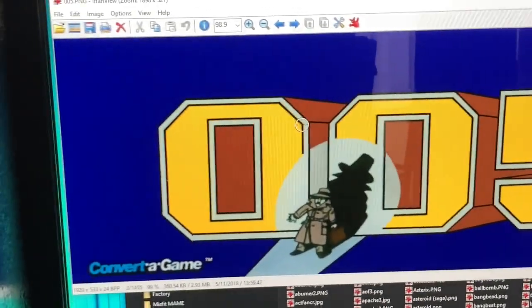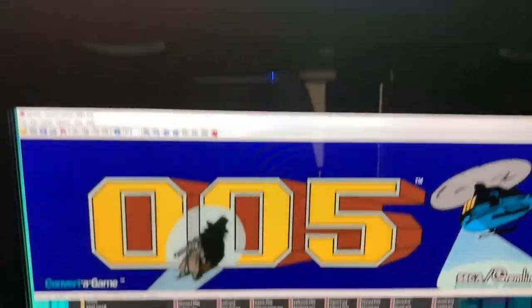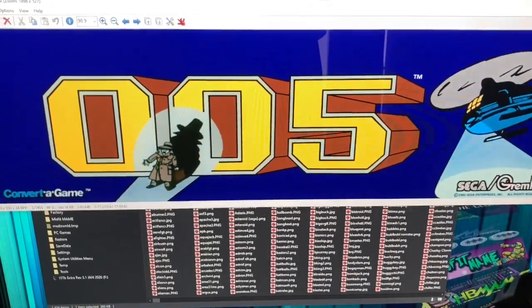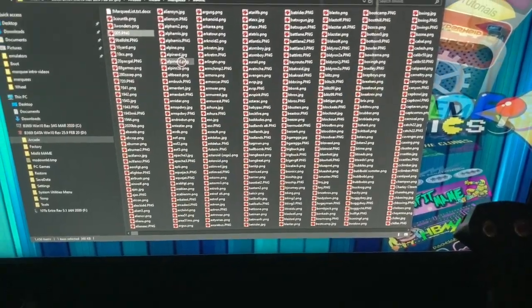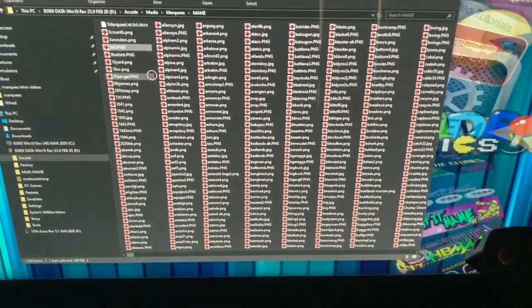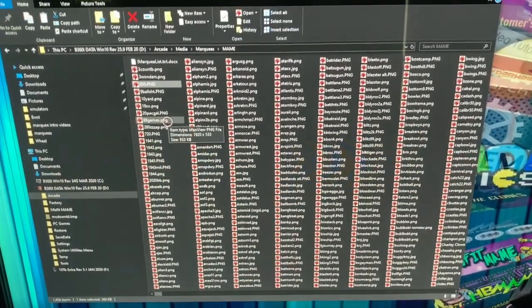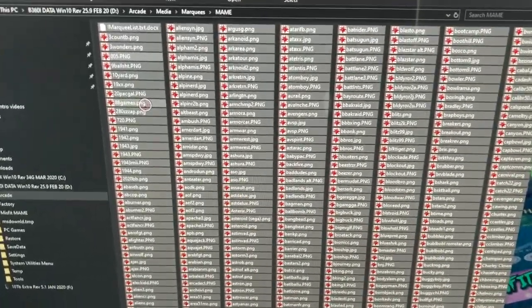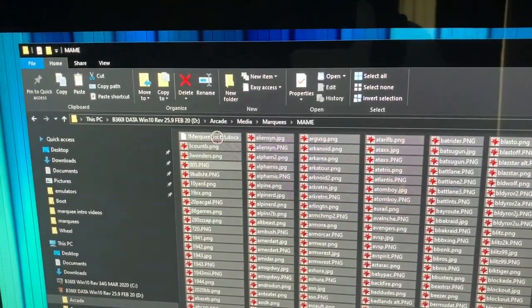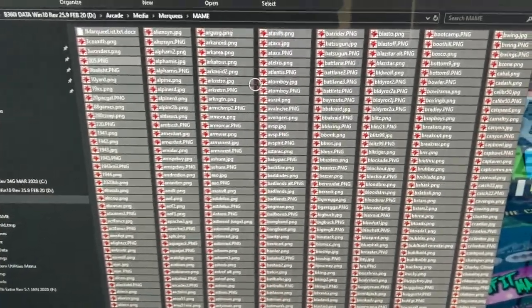For example, I'm going to have this be displayed up on the top. We're worried about the artwork itself. If you want to make your own favorites list that doesn't have all the generics, you may have to do it manually or just do that after the fact, but this is just for the artwork. I'm going to go ahead and select all. And you want to deselect the first Marquee's list here because it doesn't have the complete list of all the artwork. I think it goes up to about 900 games.